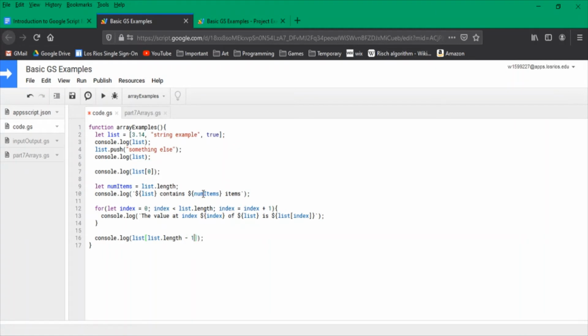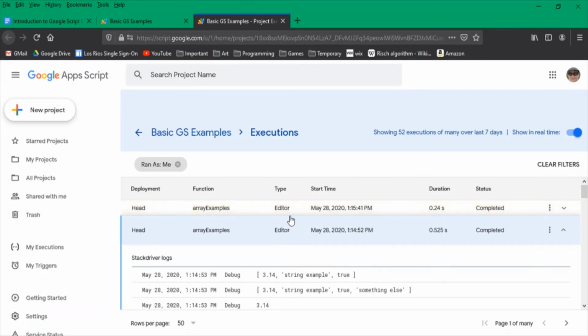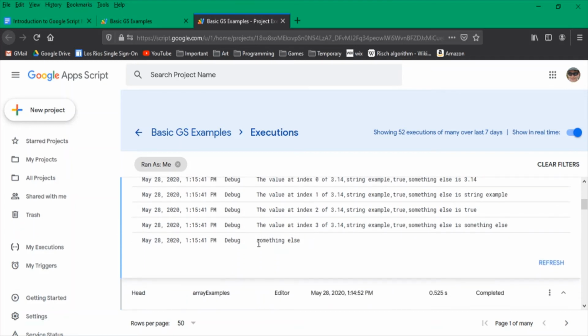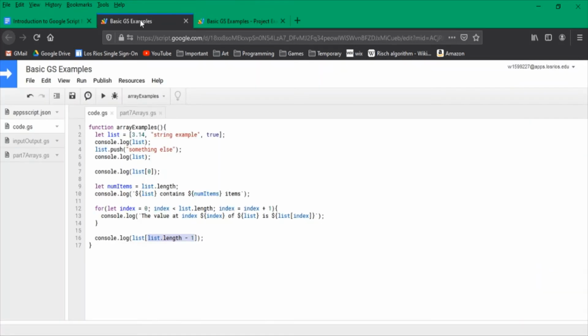Notice how I'm putting it inside the square brackets. Since we're trying to grab something at the list.length minus 1th index, which should give us the last one, which I believe is something else. Yep, so it properly gives us the last item.